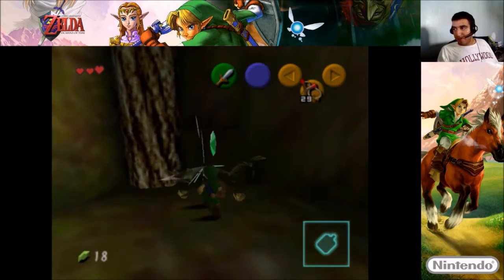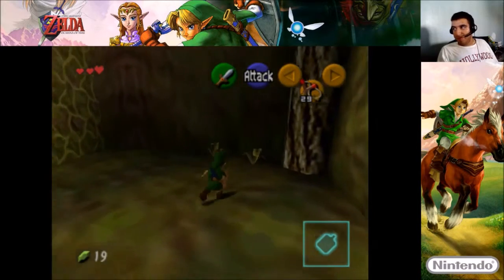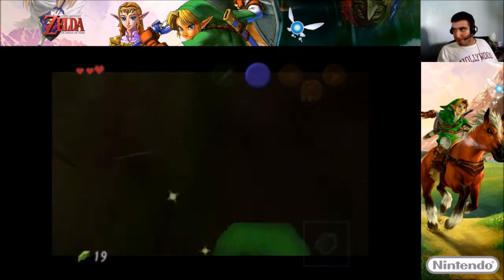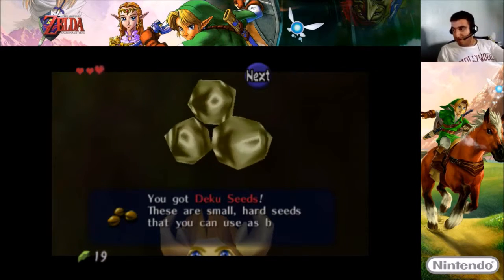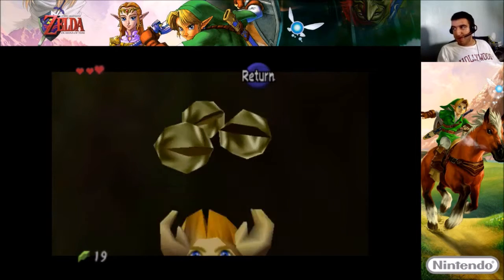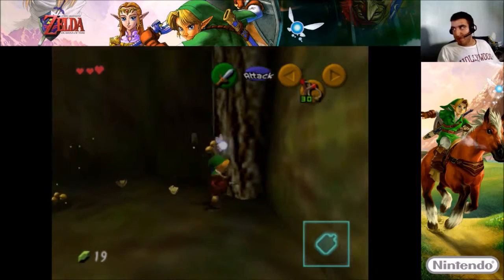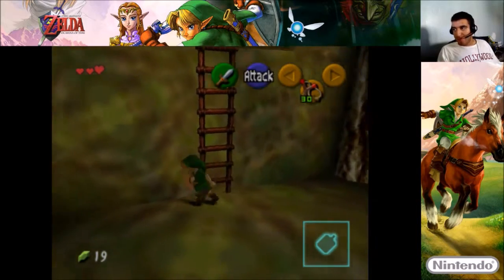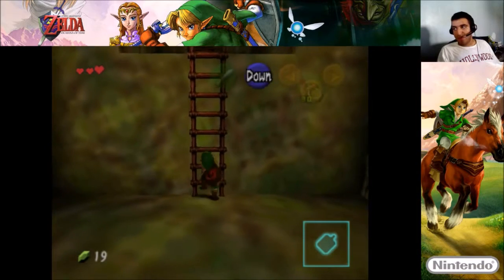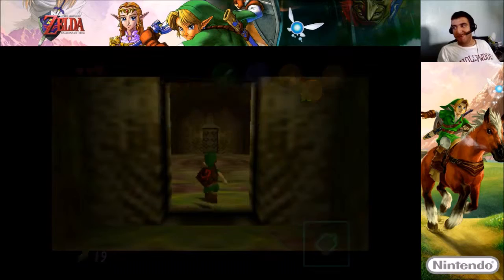Alright. I'll go cut this grass right here. Just got rupees though. Ooh. Got some Deku seeds. These are small hard seeds that you can use as bullets for your slingshot. Alright, cool. Okay, they just grow instantly. Well then. I remember they were cut not too long ago, but whatever, that's fine.